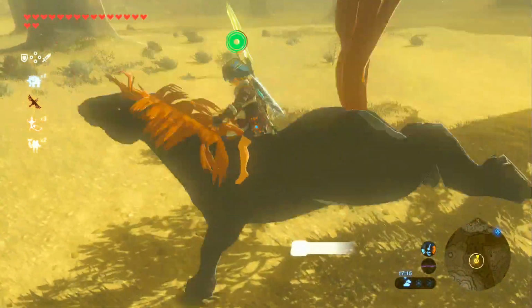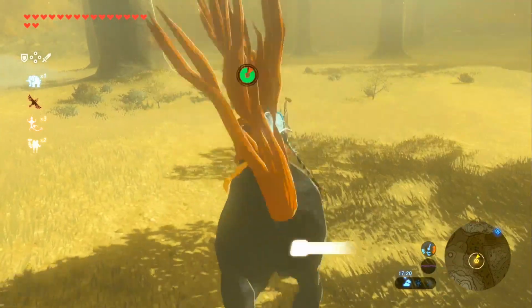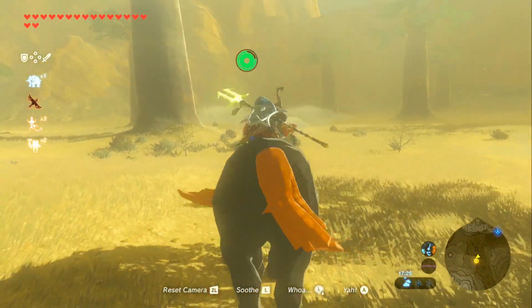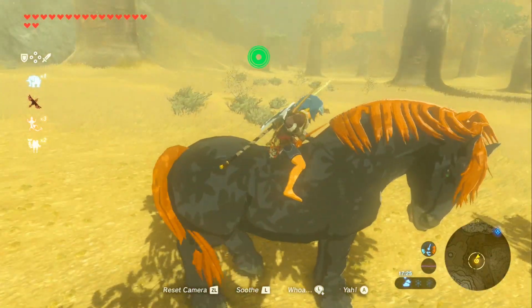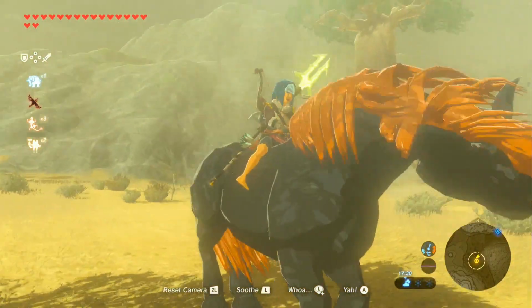Just keep mashing the left button to soothe, or just L, and there we go. It was about 2 full circles, maybe a circle and a half. Anyway, that is that done. Look at the size of this beast.